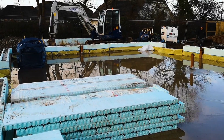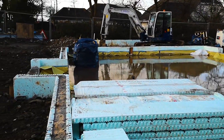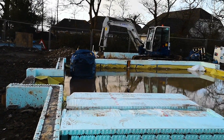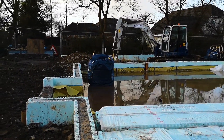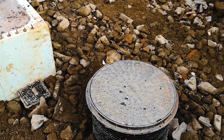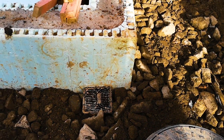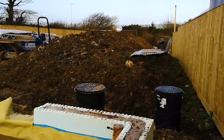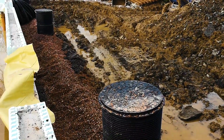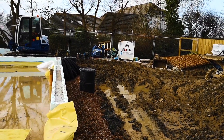This is the end of week four and as you can see there's quite a lot of standing water — it was a wet week again. Most of the work last week involved drainage and digging out where the garden was going to go. We had several loads of stone in and also pea shingle to go around the drainage pipes. All of these inspection chambers are now in, and that square black grid there is for the drain pipes where rainwater comes off the roof, down the downpipes, and into that. Along the back of the house we've got more black inspection chambers — this is where the sewage and foul water from the house runs out and away to the connection that leads to the sewer.